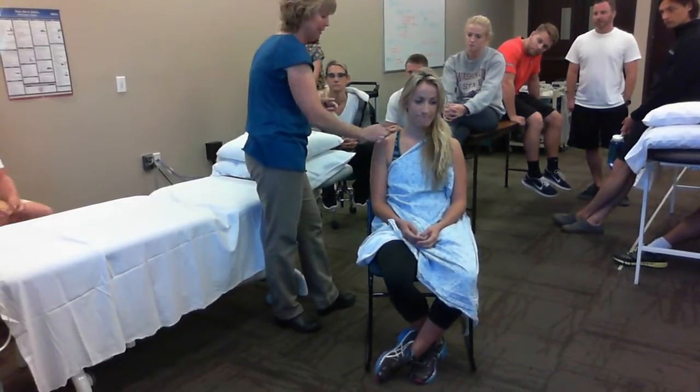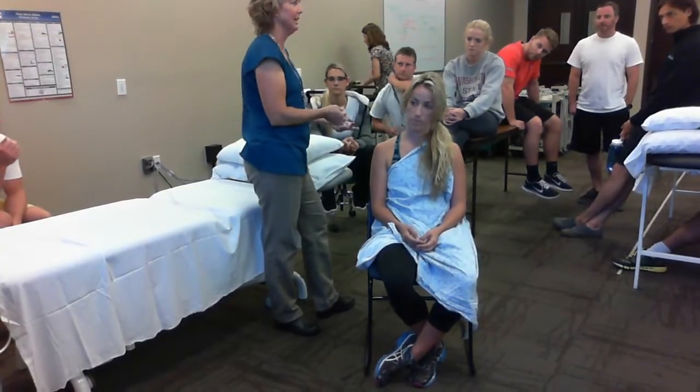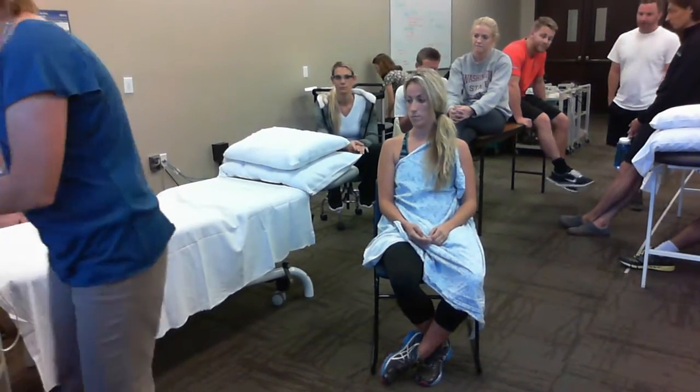Some people say, oh, it's better because the electrode sticks better. Well, of course it's going to stick better, I'm cleaning the skin, but the reason we're cleaning the skin is because of that impedance. That's the real reason: increased impedance.